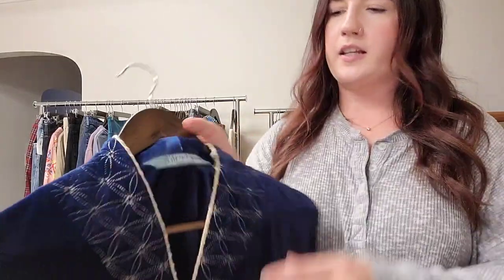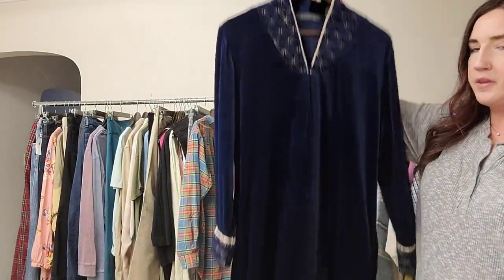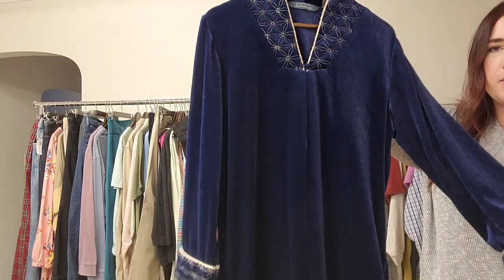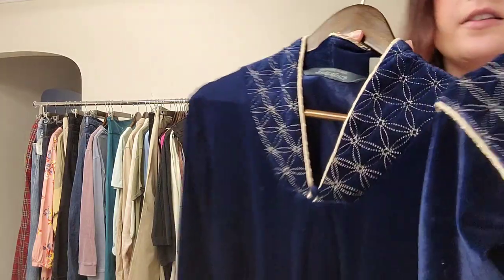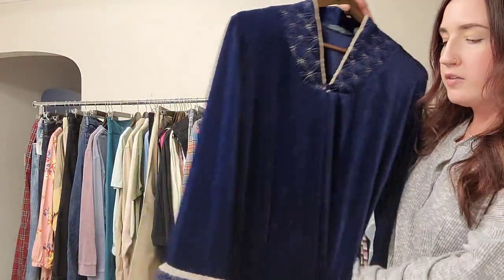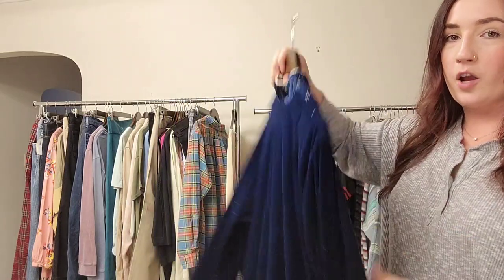This is kind of something unique. I got this at the bins as well. This is Signature by Jasmine Rose — they make sleepwear. I looked up the velvet nightgowns and they seem to be doing pretty well. I went ahead and took a chance on this because it is like a really pretty royal blue with a nice gold embroidery detail, and the more unique pieces in these seem to be doing well. So I think I can get a pretty penny for this. Do not skip on sleepwear, especially the more unique sleepwear — definitely look them up even if they look older because they are quite valuable.